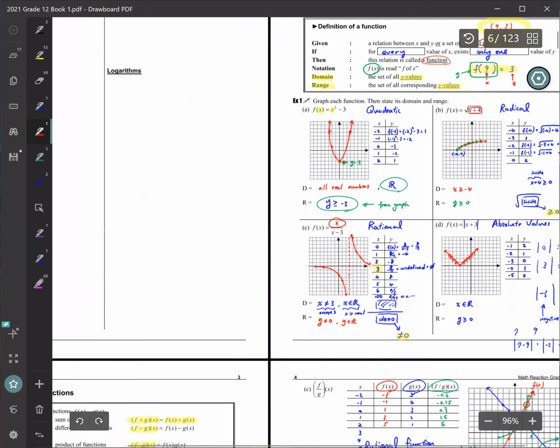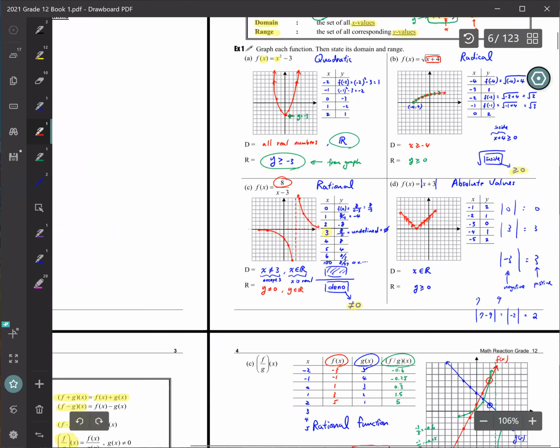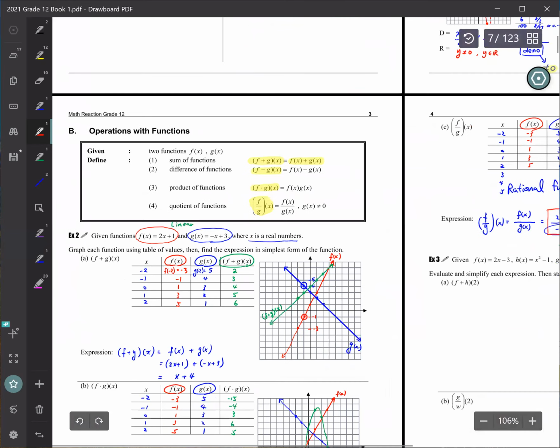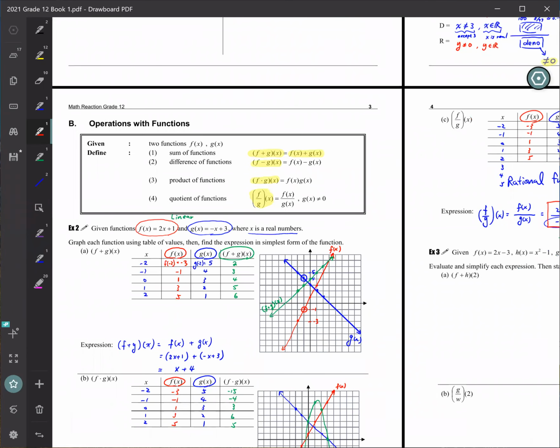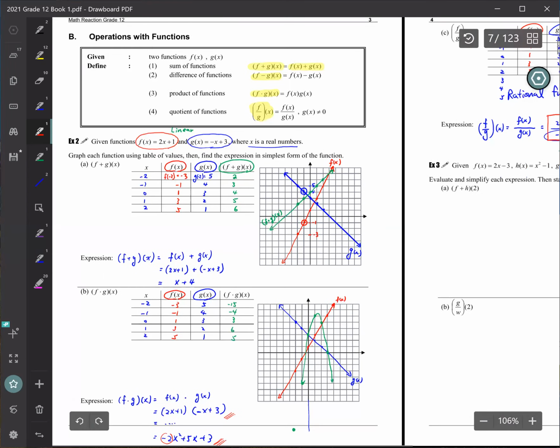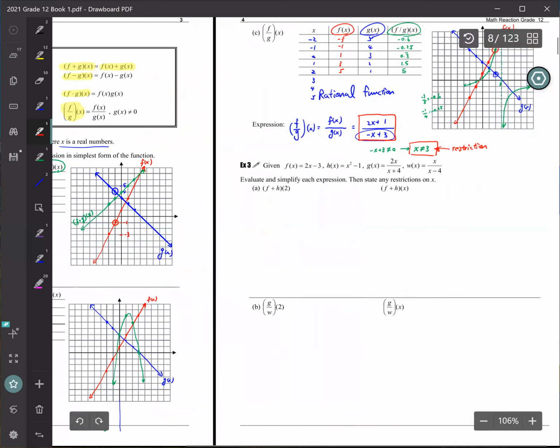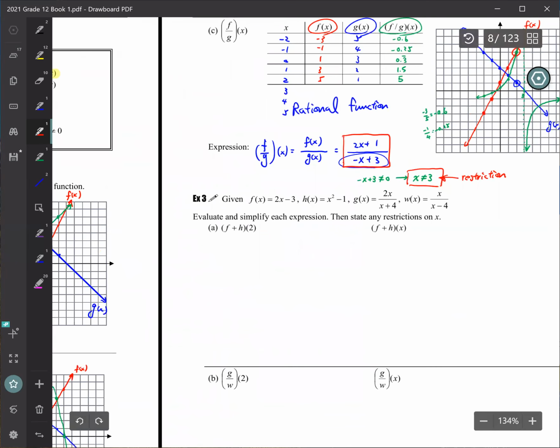Okay, so far, just quickly recap what happened so far. We covered 4 different functions, what function means, and then we know how to add, subtract, multiply, and divide. Subtraction is similar to adding, just make sure you subtract in the right order. Same with dividing, the order also matters. And then one more thing, restriction, if there's any, you need to write them out.